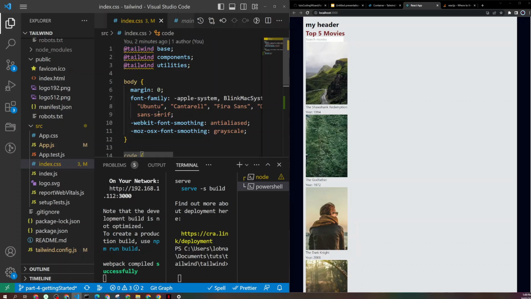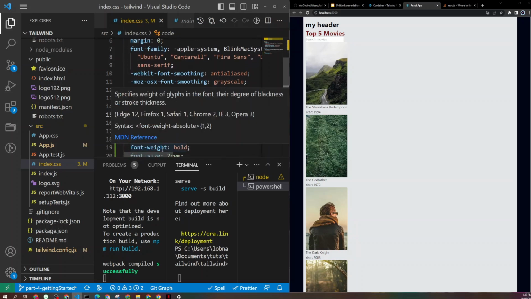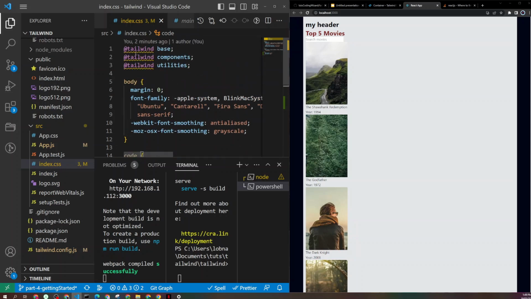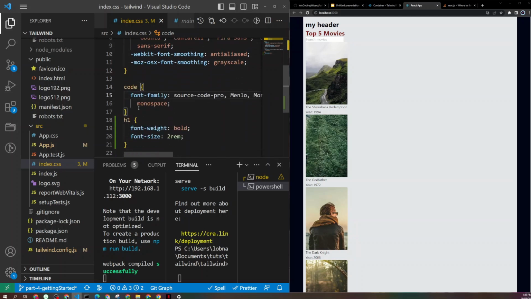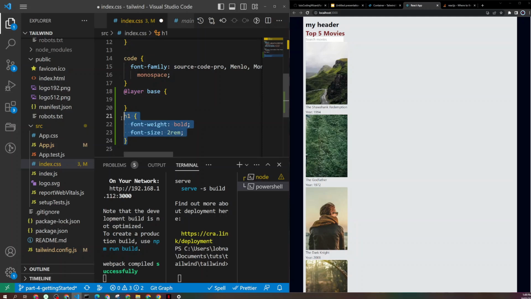Let's say we want this h1 we added here to be part of the Tailwind base classes. So the way we can do that or to control that is we can add layer and we say we want it part of the base. Okay, and then we can place our code in here.